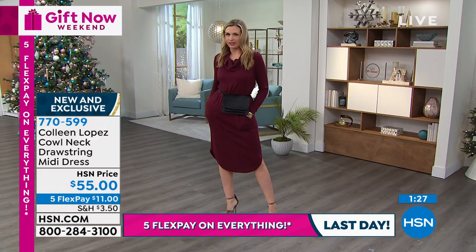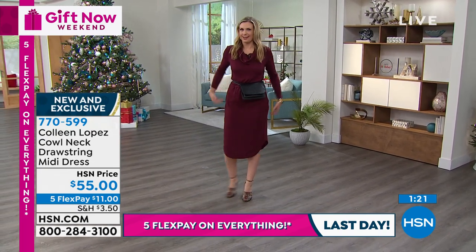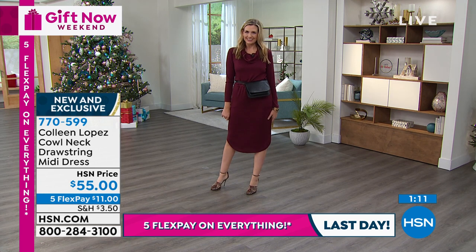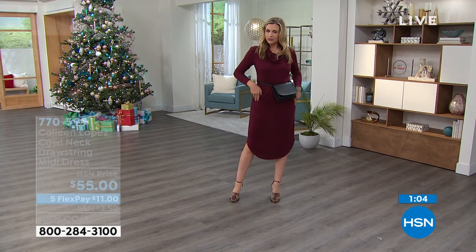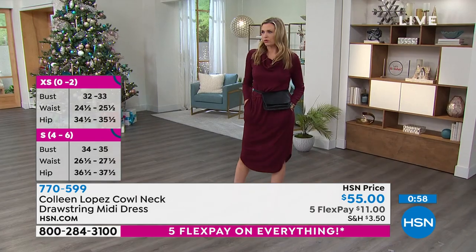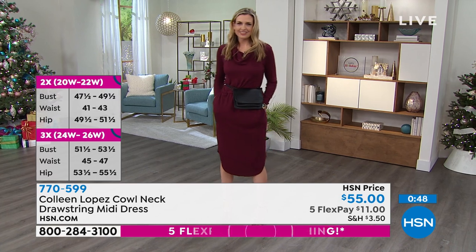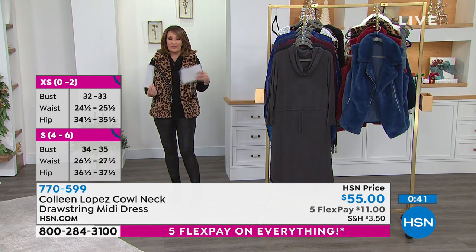I can go anywhere in this — I'm comfortable, I look cute, ready to go. It's fun when you put a dress on and you feel cute. You could wear this anywhere, every day, anytime. It's not going to wrinkle. She's in the extra small — she's 4'6" and that's a good one. This will be nice for holiday. I have enough room where I could splurge on some Thanksgiving dinner. I just love how you can wear it with a dressy heel, a sneaker, or even a tall boot. It's that perfect length. By the way, it's 44.5 inches long and it is machine washable — you can hang it or lay it flat to dry.